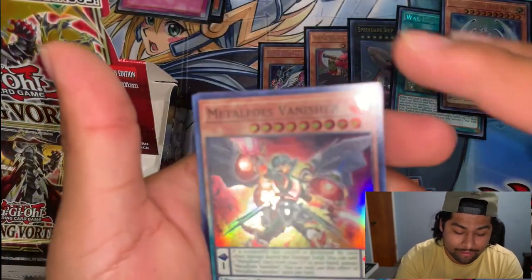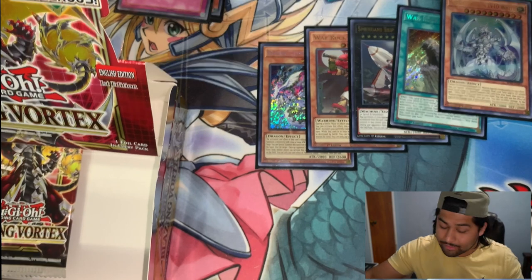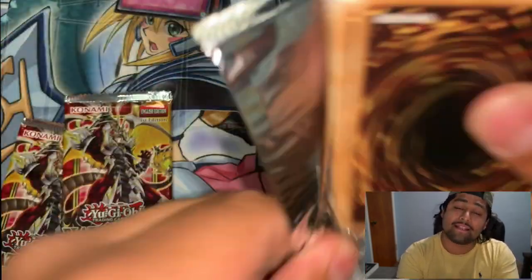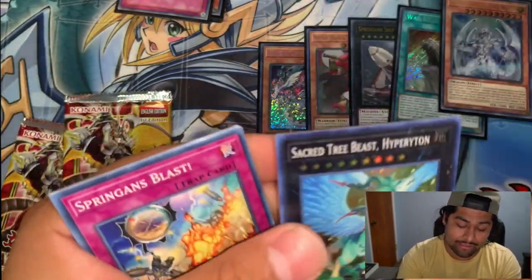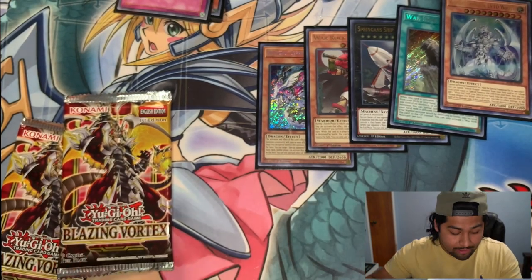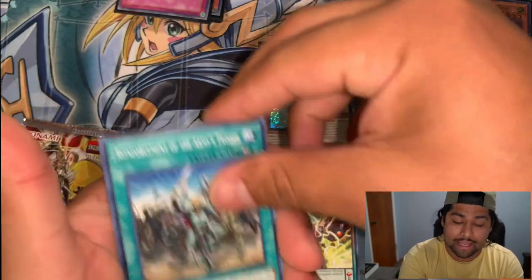And here we go. Ooh, Metaphys Vanisher. The artwork on these cards is just incredible. Okay, so we got, put this right here. We got three Blazing Vortex packs left. Like I said, anything is possible. We can still pull that Starlight Rare. So we're just gonna believe in the heart of the cards, and we got the Sacred Tree Beast. This guy looks cool. Two booster packs, and two boxes left to go, and two more of the legendary booster packs.